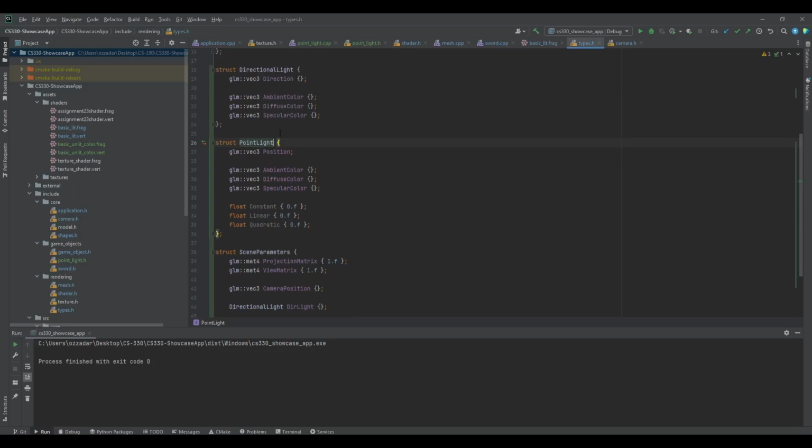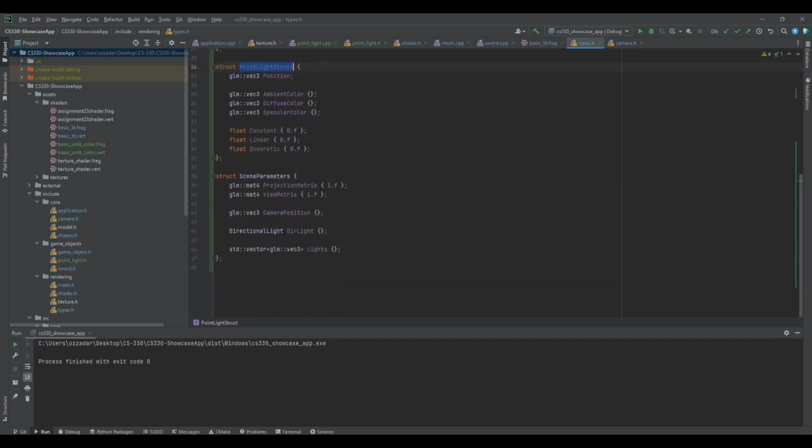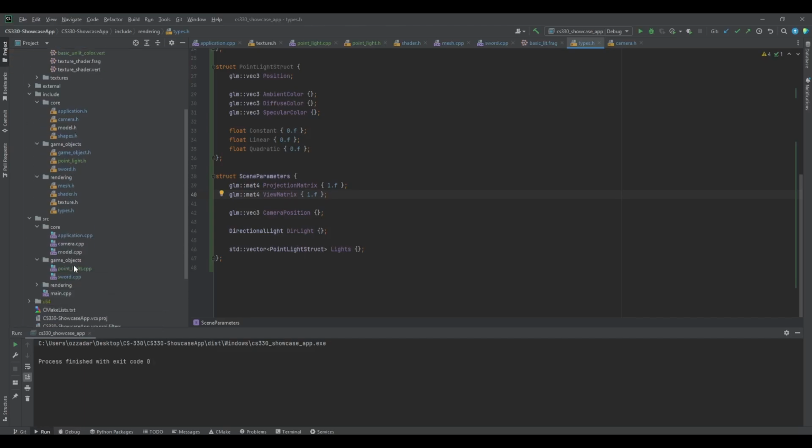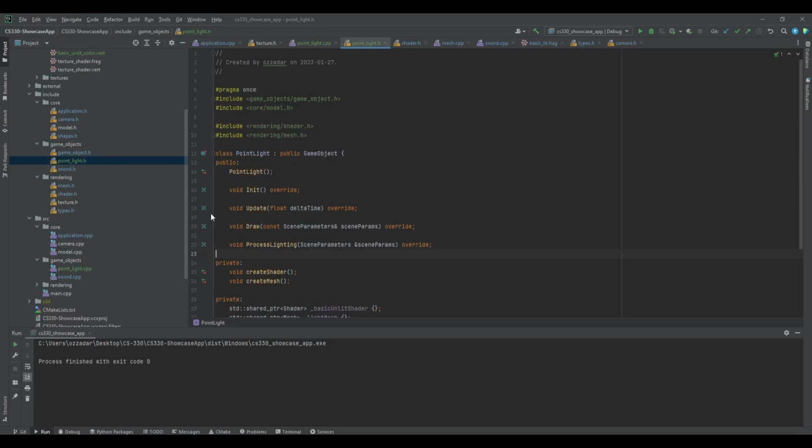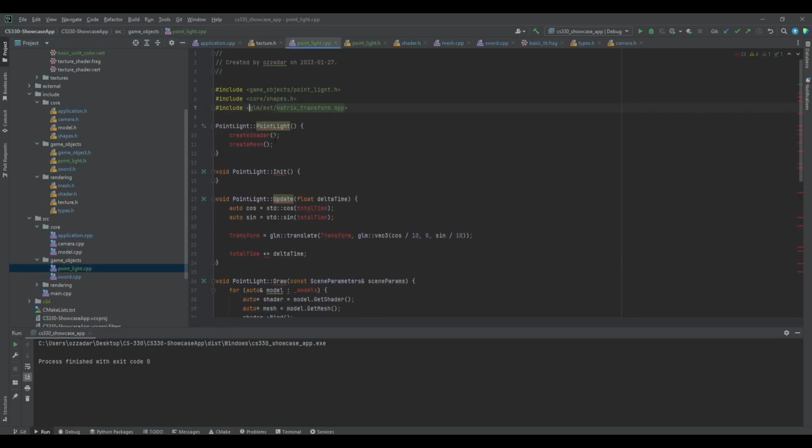Point light struct. And then here, in our types.h, this will be point light struct inside here. All right, so that should have fixed the redefinition thing that was just happening. Yeah, all good. And this should fix itself as well. All good.